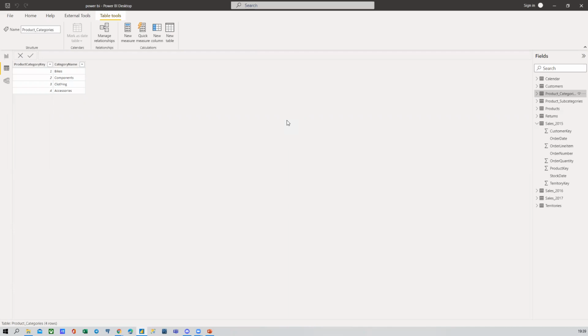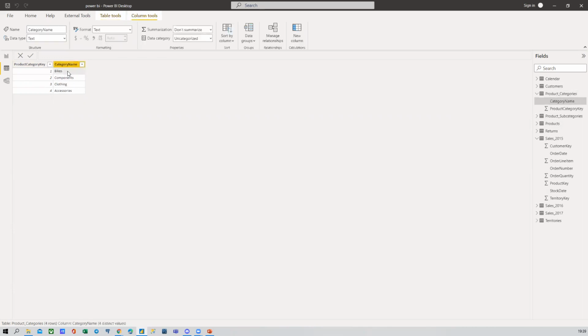Maybe singlets, or these male items, and under female too, they have that. So for those products, there is a category. What is the category? Male or female. It's like a group. What groups them together? Category. This is exactly what product category means. You can see here we have 4 categories in all of our products. We have some products under bikes, some under components, some under clothing, and some under accessories. So this is very easy.